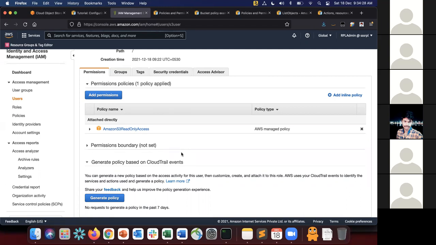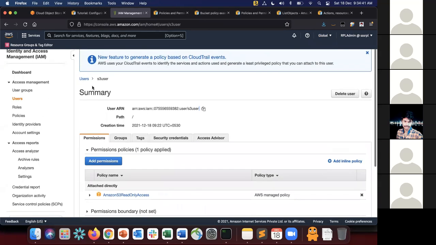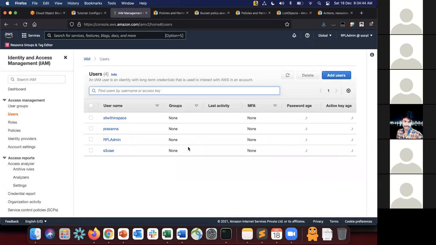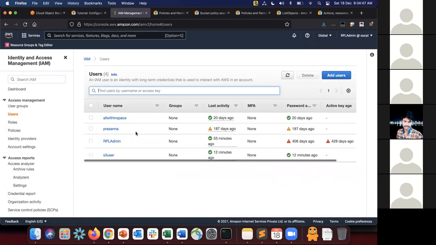And that is the whole reason why IAM is a global service, right? It's not specific to a region. You don't create a user specific to the Mumbai region, or specific to the North Virginia region, and things like that. When you create a user, this user can have scope across the entire global infrastructure of AWS.